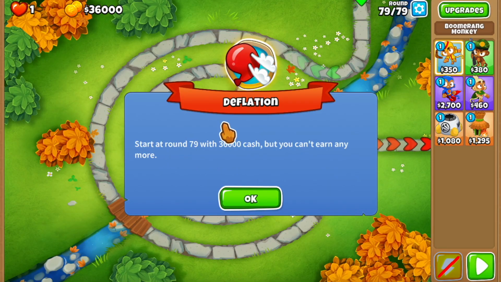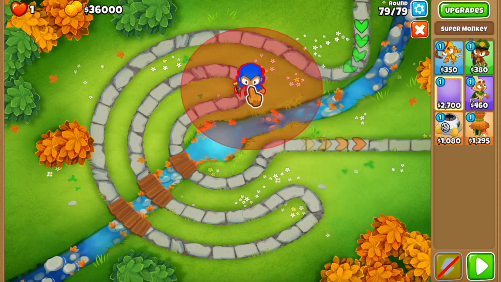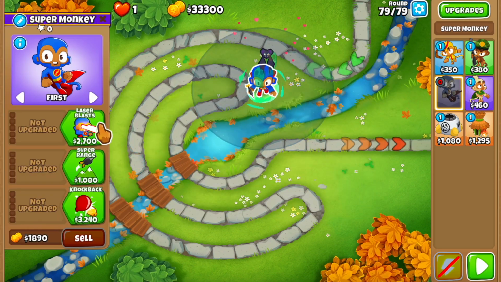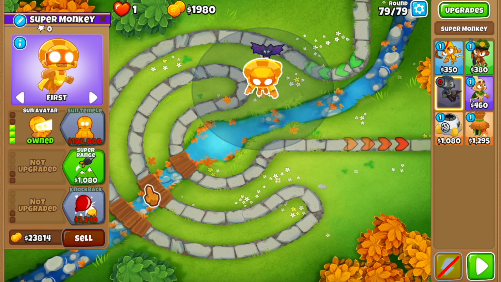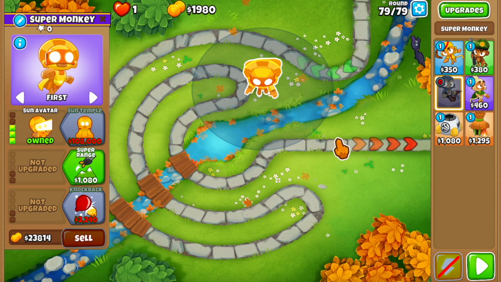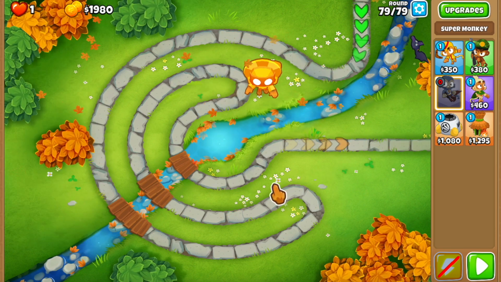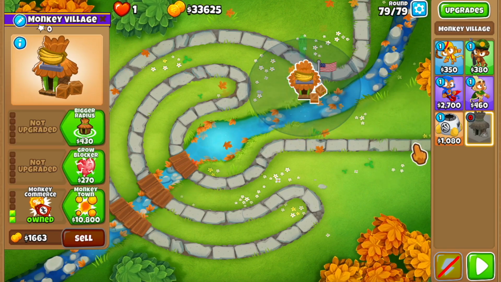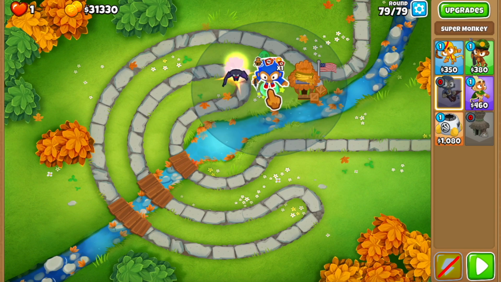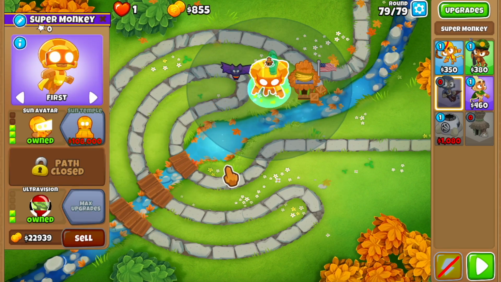Okay, so map number 2, it's deflation with $36,000, and I was thinking of using a 302 super because everything's camo. It's around 79, so we could just do something like this. Or not, because we're missing some money. Oh, but we could do the village. We could do the village, though. Yeah. Well, let's try it like this. If I do this... and then try and buy the 302. Is it gonna work? Yep.